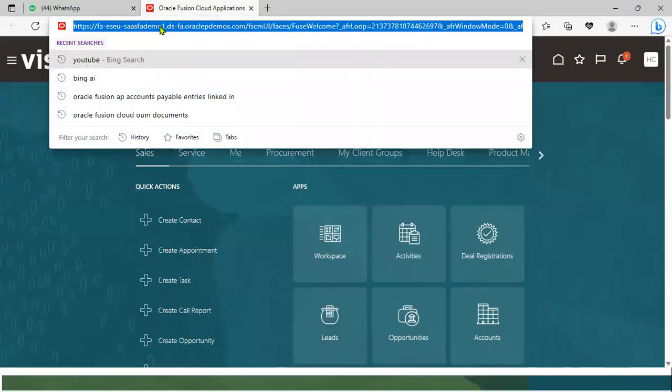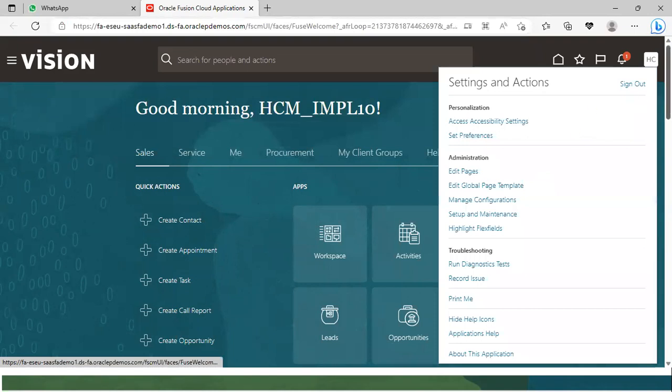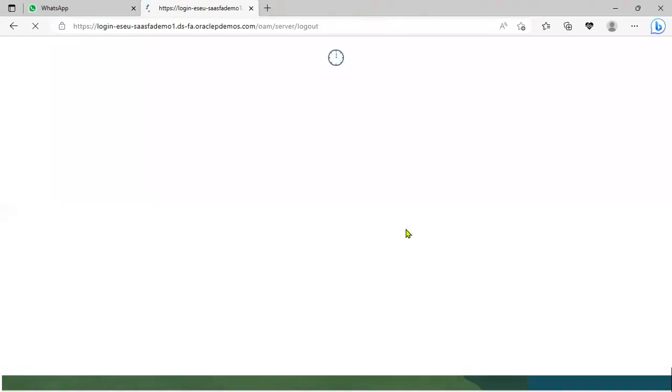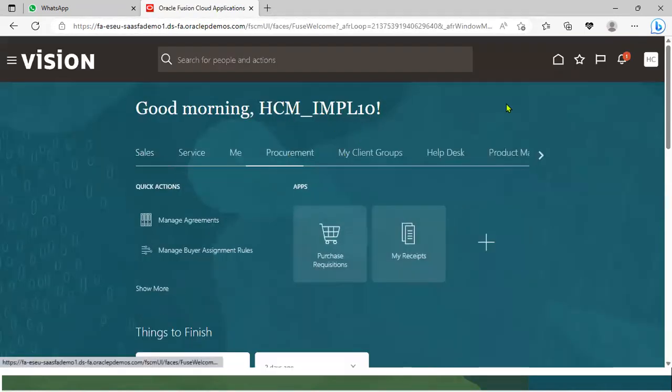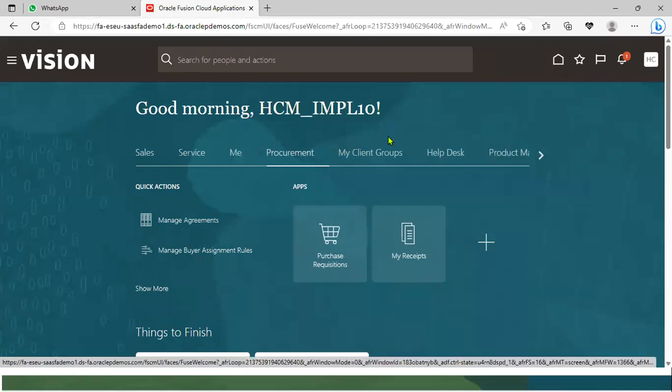Those 2,000 employees can use the application through the internet — just a URL, enter credentials, log in, and start working with day-to-day business transactions: insert, update, delete, search, analyze, print, email, fax, notifications, workflows, approvals. All day-to-day transactions can be performed in this application. It's a plug-and-play type — Fusion Applications is a cloud-based ERP developed by Oracle Corporation for any client to maintain their complete enterprise information.